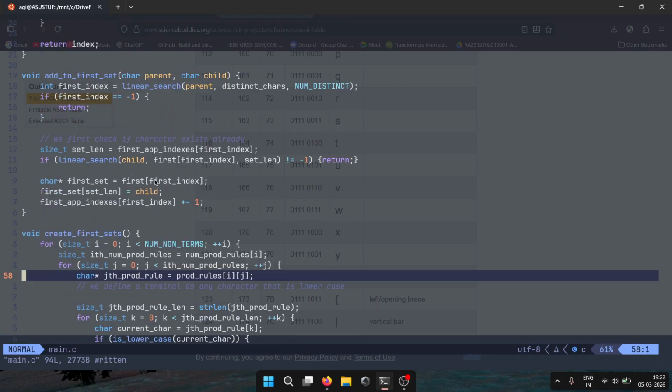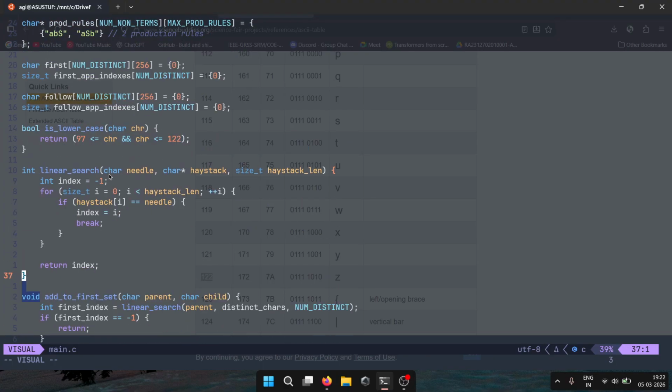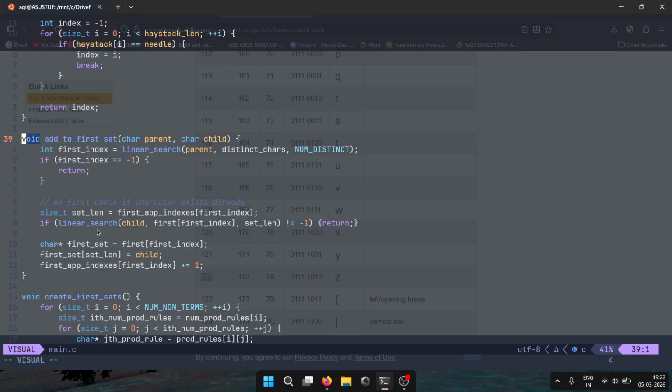So what I'm going to do is make this a boolean. The reason we would make this a boolean is because I'd like to know if there was a new character that has been added to a set. So basically, if any set has changed.